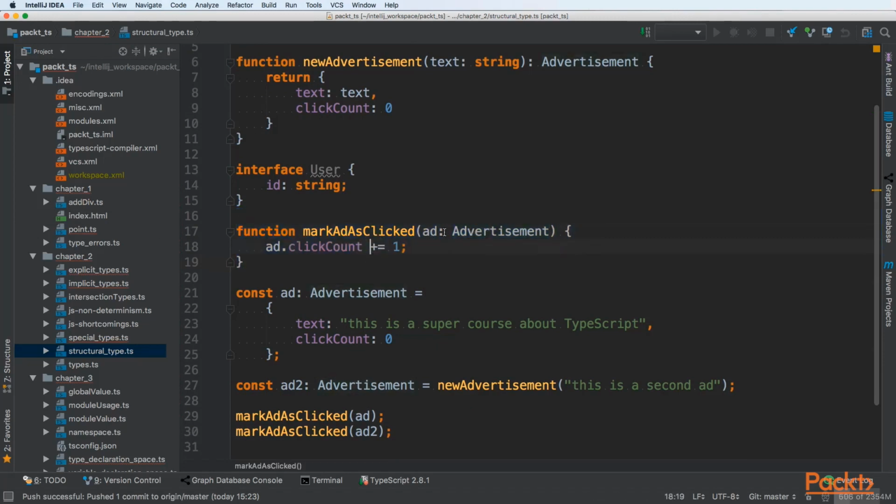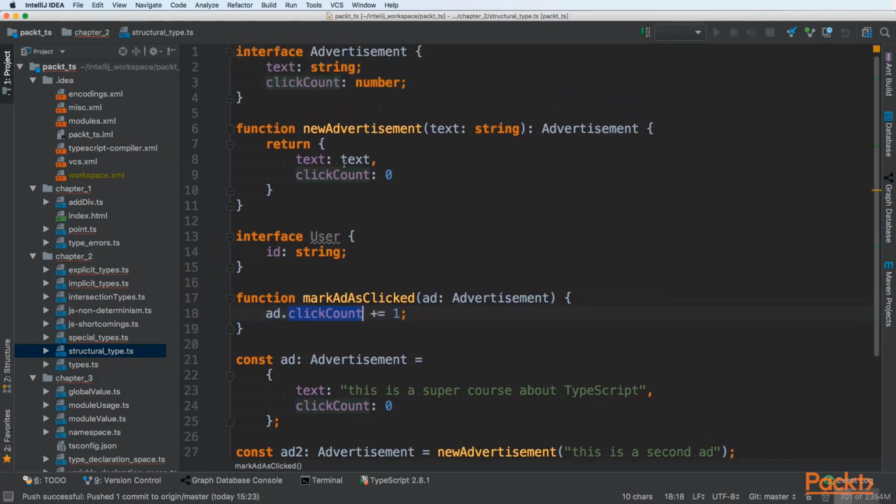Because we have strong typing here, we know that ad.clickCount is a field that exists on that specific type, and we can increment it by 1, because incrementing the clickCount, that is a number, is a correct operation. Because of leveraging TypeScript, we know that at compile time.